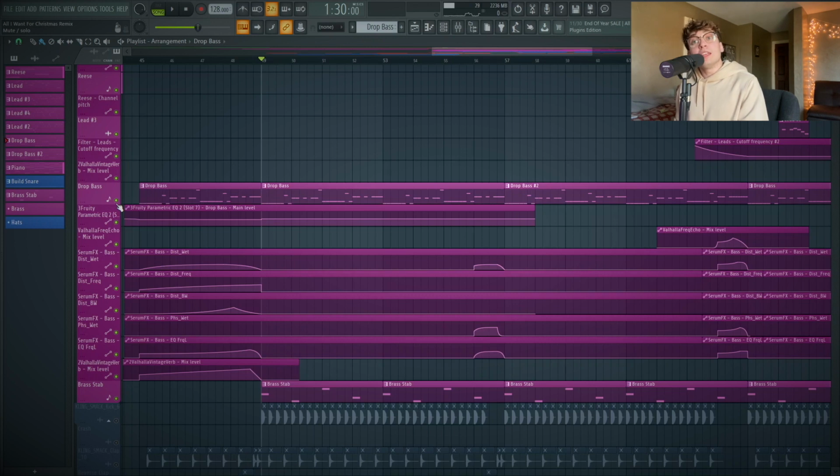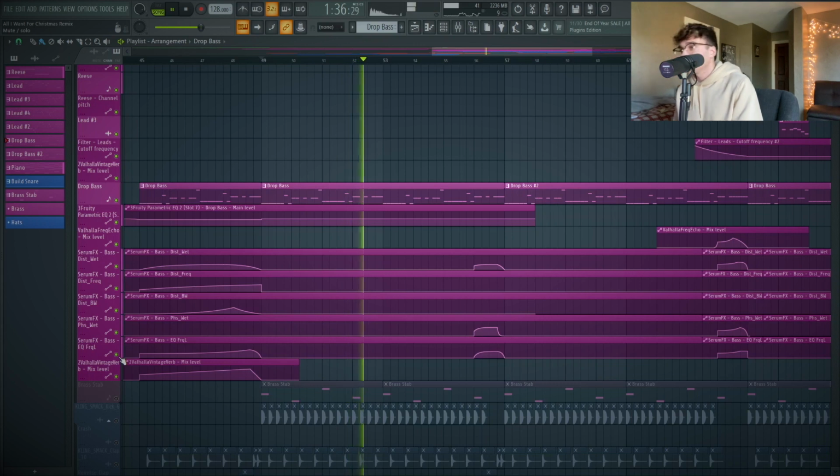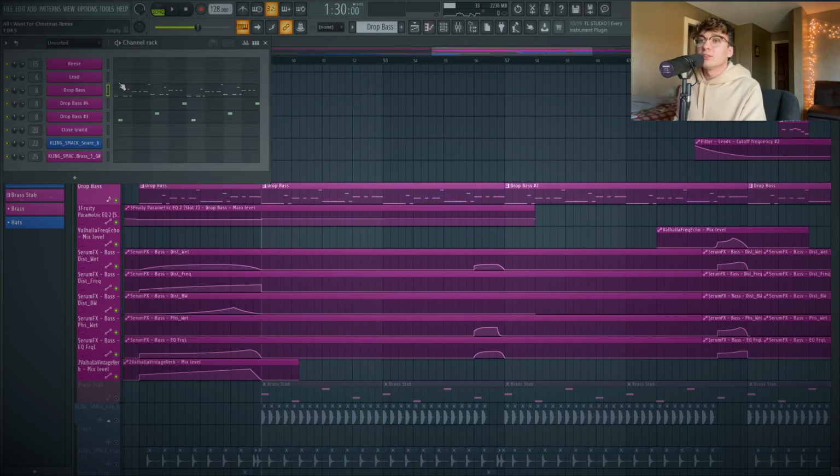Now onto the drop bass, which I think is very interesting. So here's what the bass sounds like on its own. You guys can hear there's three different sounds going on. So there's the main bass, which sounds like this. There's the woo bass, which is like the slidey bass, which sounds like this. And then there's the rise bass, which is like an LFO on the cutoff filter, which sounds like this.